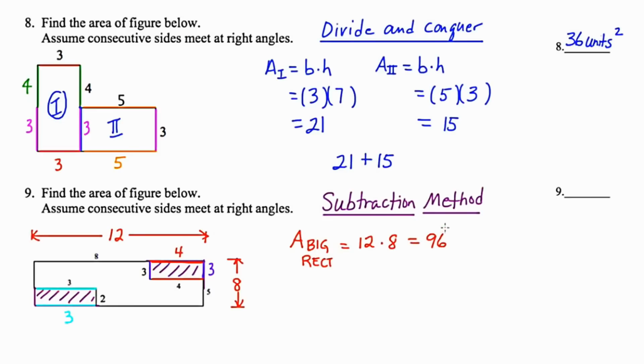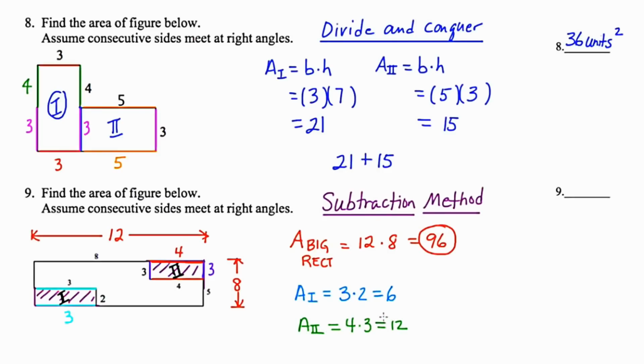But it's a little bit too much area. We need to get rid of those two little rectangles down at the bottom. So I'll call this one Roman numeral 1, and I'll call this one Roman numeral 2. So let's focus on Roman numeral 1 first. The area of Roman numeral 1 is going to be comprised of the dimensions 3 by 2, or 6. And then let's just pick another color. We'll go to region 2. It's a rectangle whose dimensions are 4 by 3, which is 12.